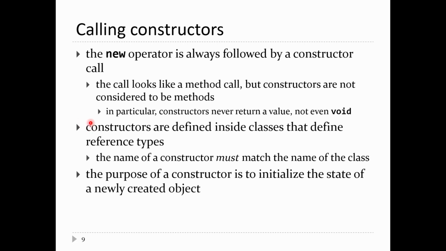Okay, so where are these constructors found? Well, it turns out you find them inside the class that they're defined in. So that's where you put them. When you make a class, you can also put in a constructor or constructors if you like. What do constructors do? Their job is to initialize the state of a newly created object. So that's why they're called constructors. They construct the state of the new object.